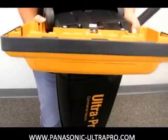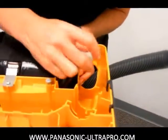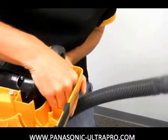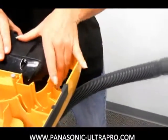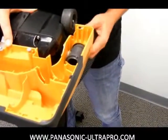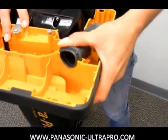Putting it back on is just as easy. Slide it in the motor side first. Line everything up — sometimes it helps to do this when you're sitting down just because the vacuum itself can move around and cause a little bit of instability. Noreen did it pretty quickly though. Great job. Slide the hose back inside and then pop it right there into the ridge.